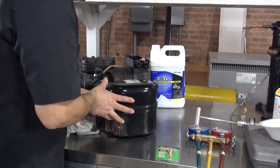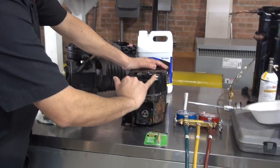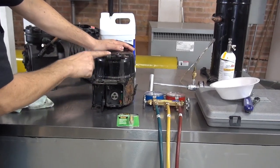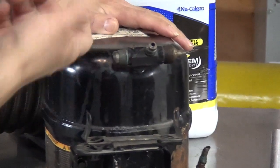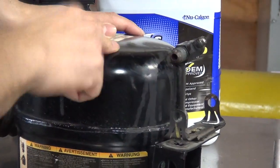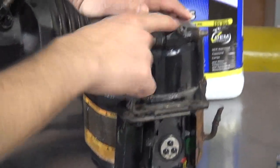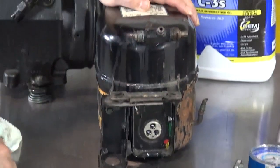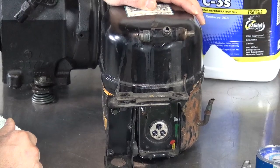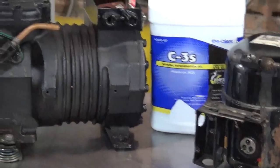Also, we're going to show you something else: this compressor comes with the king valve or service valve attached to it. You guys can see it's welded. You cannot take it off. This is welded into the compressor. So that's another little problem, because if this valve gets damaged, let's say it starts leaking and you cannot stop the leak, then you're going to have to replace the whole compressor.